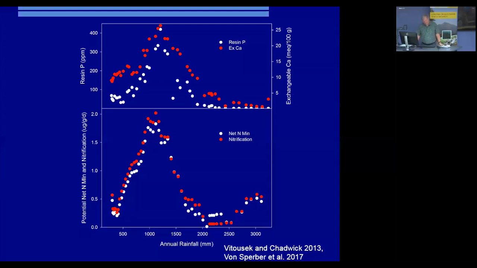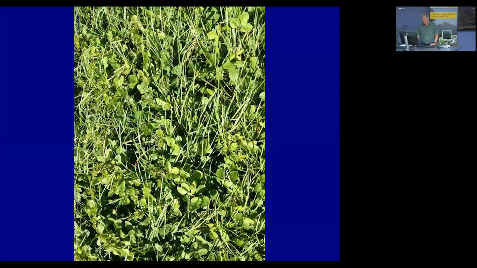We'll need to do some fairly long-term experiments. But what I think is going on is that in that middle domain, where nitrogen is really rich, there's lots of phosphorus and calcium. It's not too acidic. Great conditions for biological nitrogen fixation. And in fact, we see abundant biological nitrogen fixers mixed in here with the grass. This is a perennial soybean, Neonotonia wightii, that was brought in as a forage. It can spread anywhere on the gradient, but where it is, and where clover is, and where other nitrogen fixers are, including indigo, is here in that zone where nitrogen is really rich.